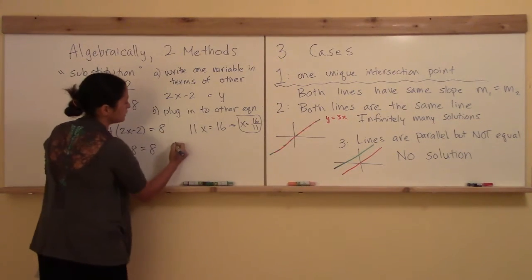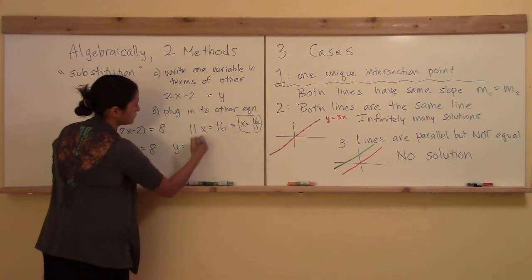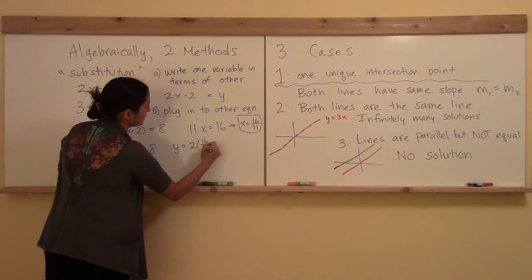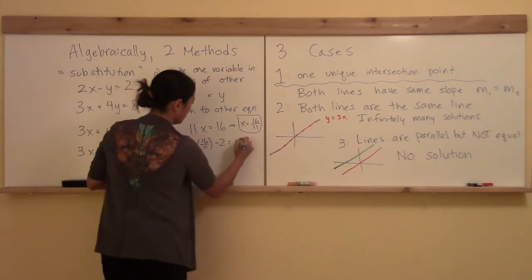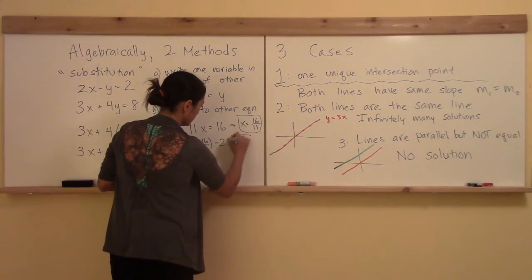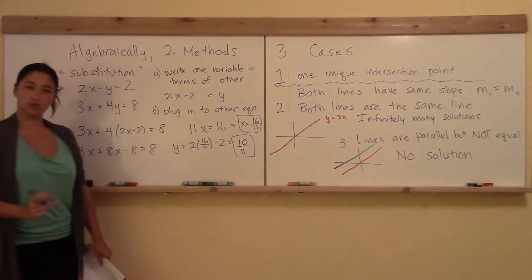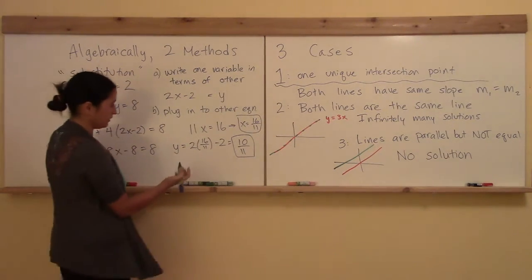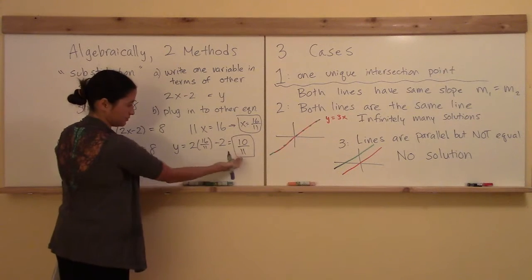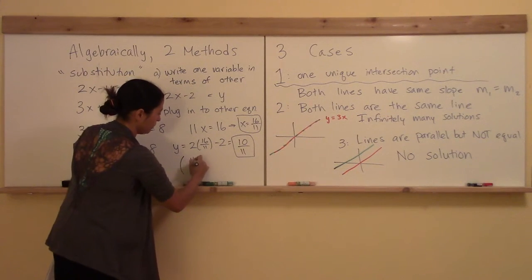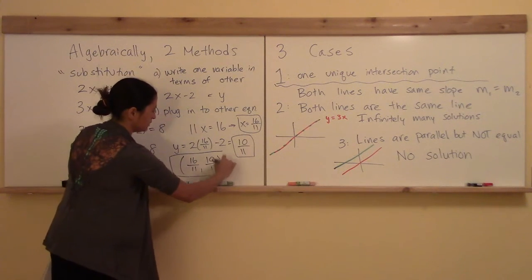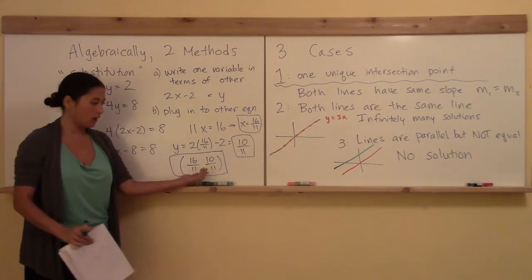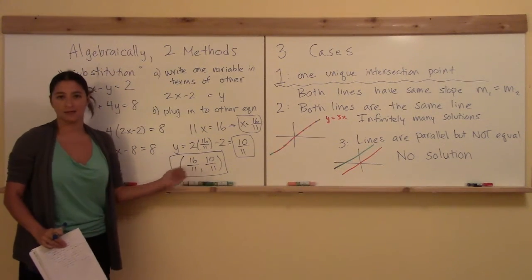Okay, so I'll just choose this easier one, that y from up here is equal to 2 times x minus 2, and through simplification you should come up with the value that y is equal to 10 over 11. That's the y value there. So I could either answer as x equals this and y equals that, or I could answer in the point format, and remember in point format the x always comes first and the y comes second. So here's the format as an x comma y point, 16 11ths, 10 11ths.